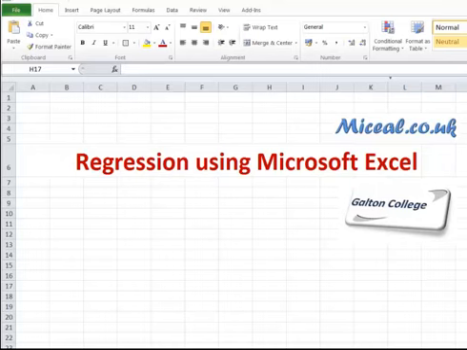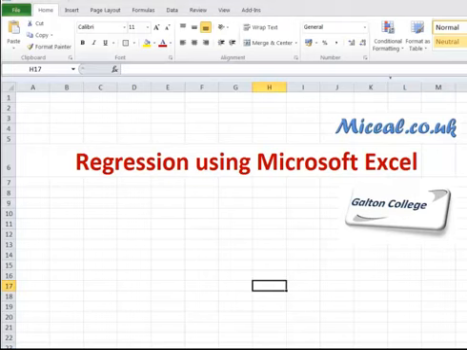In this short video I'm going to look at how to draw a regression line using Microsoft Excel. Regression is generally speaking a straight line, although it is possible to get curvy linear lines, and it's possible to fit all sorts of trend lines using Microsoft Excel. As I said, in this case we're just going to look at a regression line to see what it looks like and how it's done in Excel.